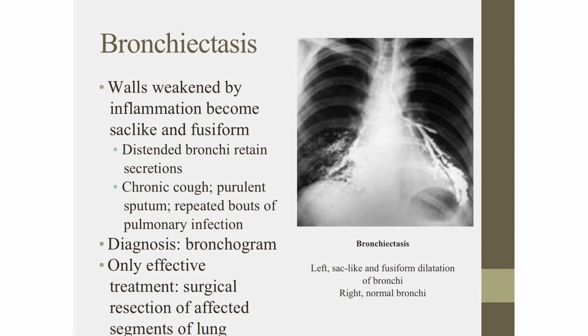Same thing with aneurysms. They can be saccular or they can be fusiform. And fusiform means a bilateral dilation. So on two sides you have dilation. So this is a fusiform dilation of the bronchiole. On the right side, remember it's like a patient lying on the table. So they're lying like this. So right side, left side. So we've got normal bronchioles over here, and then we have a dilated bronchiole.